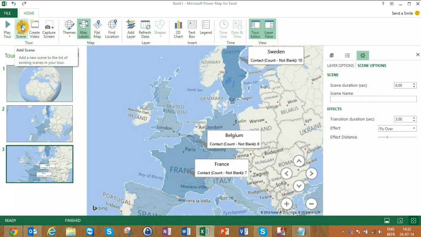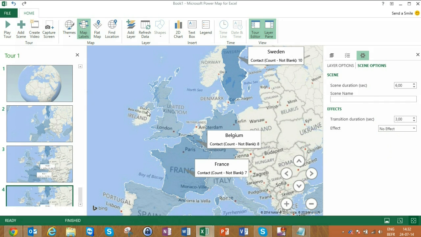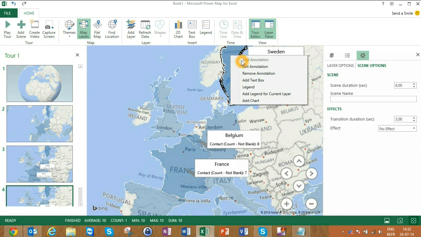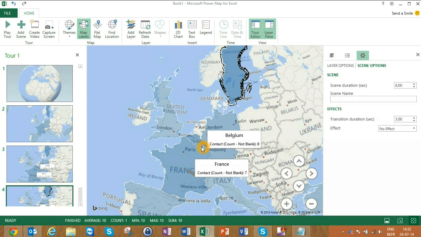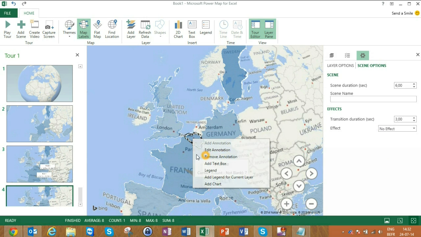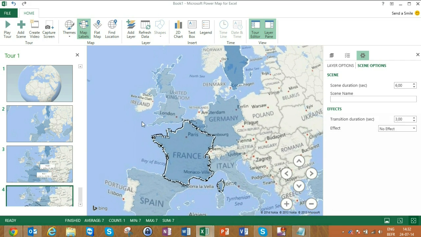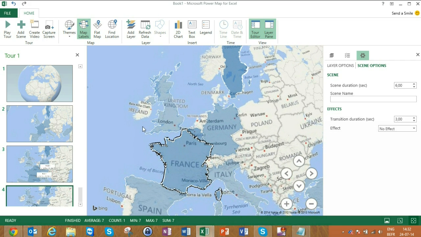Now I can put another scene. With this scene I don't need more annotations, so I'm just going to remove them. As a second view, I want to put in the data about density.